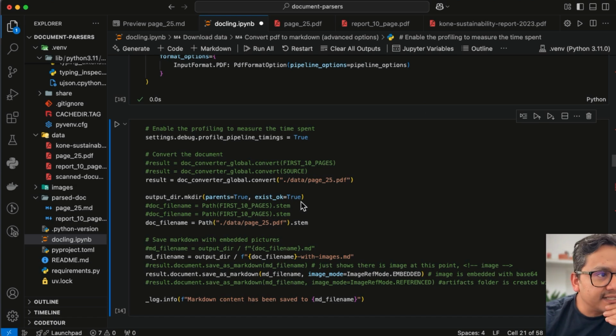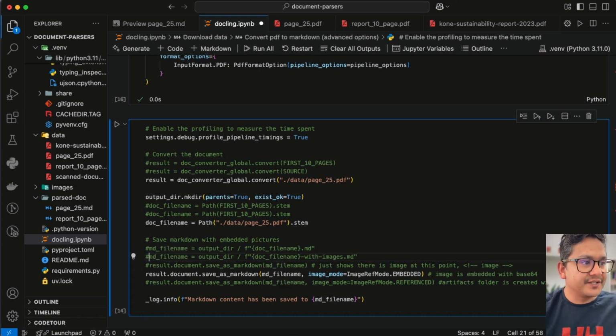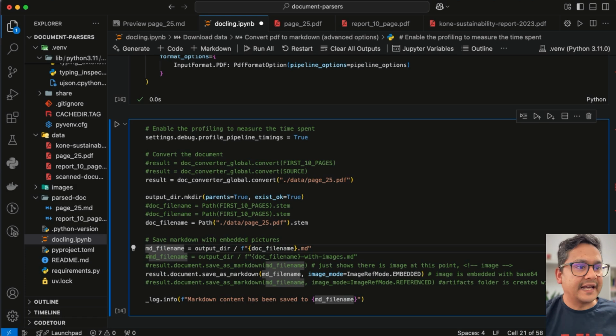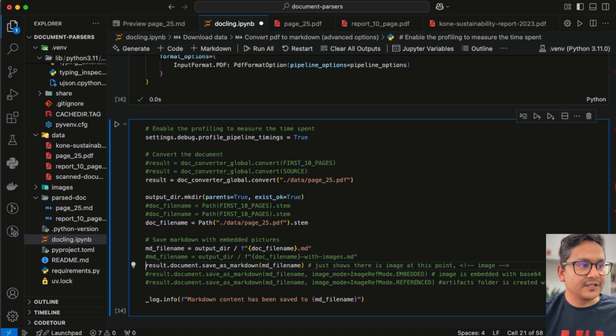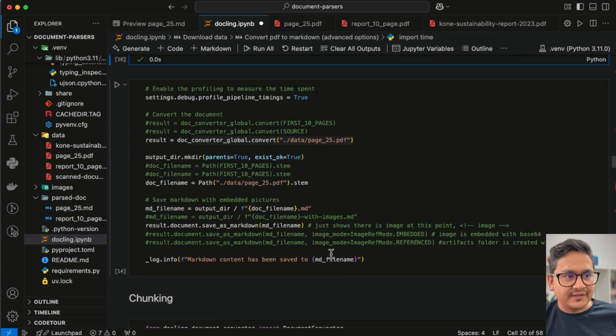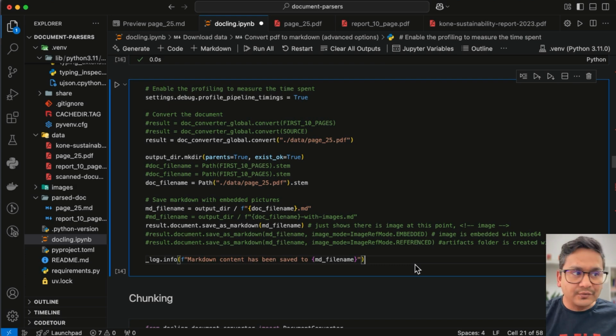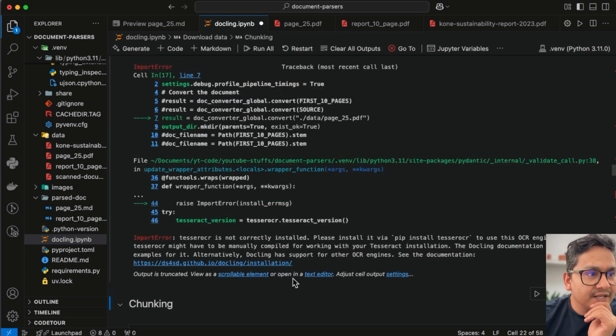What I'm doing here is, let me first run without images, for example here, because I will run this line. I don't want this with the images. I will just do this one. Now let's run this, right? This is the simple version that you can do. I will run this. So now there is an error.